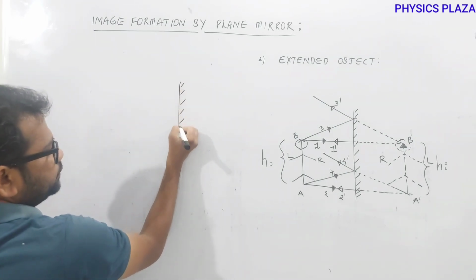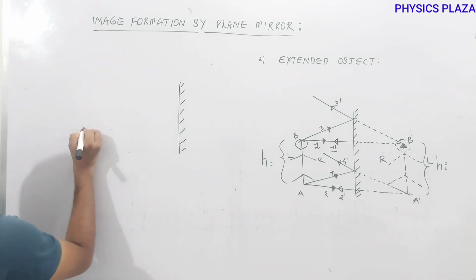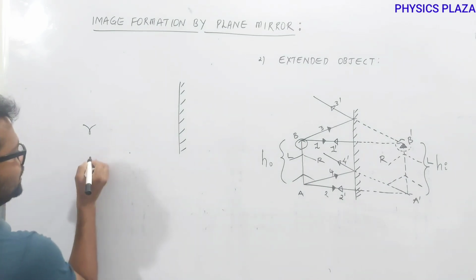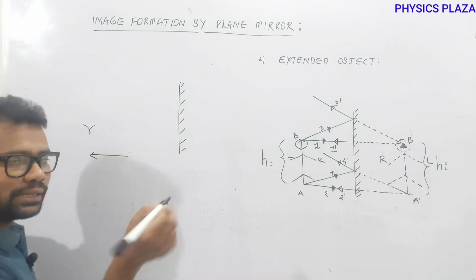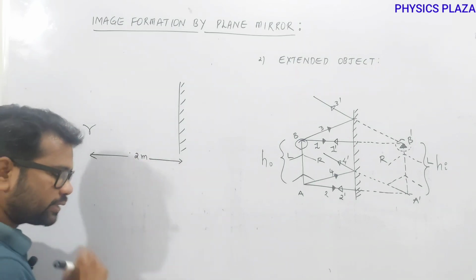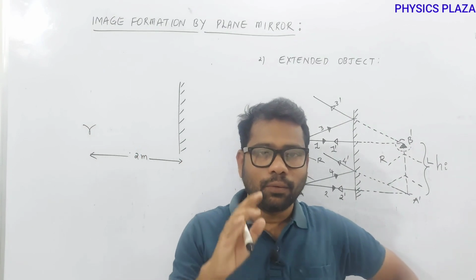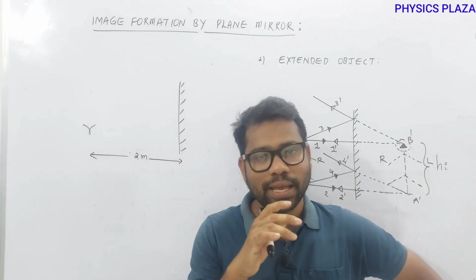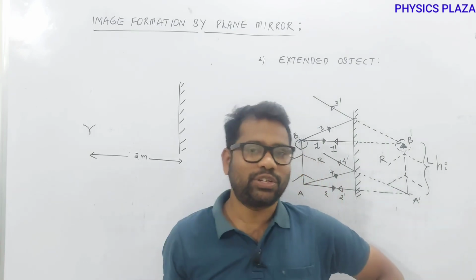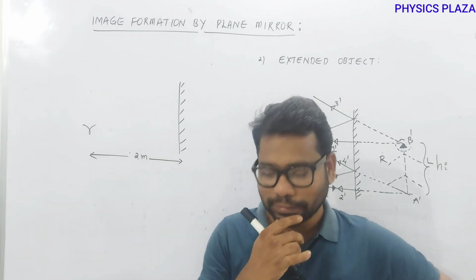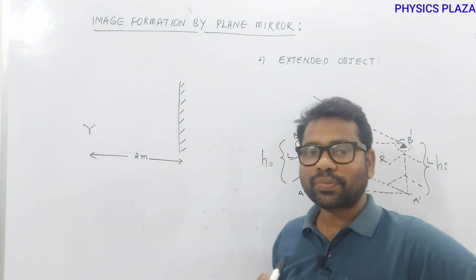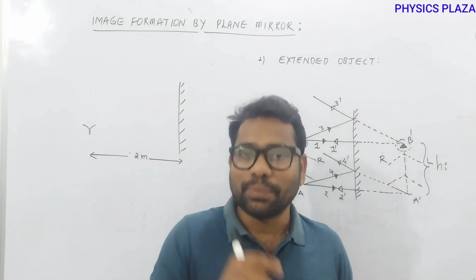In front of a plane mirror, some insect, whether sitting or standing or sleeping, whatever it may be, is at 2 meters distance. There are going to be two questions. First question: what is the image distance? And what is the distance between the insect and its image? Children, can you do it? Pause the video, do it and comment your answer.